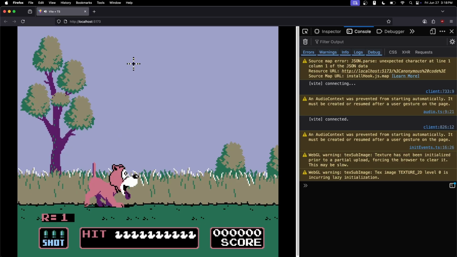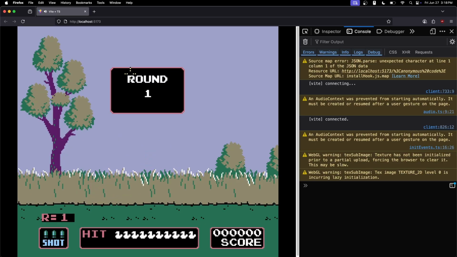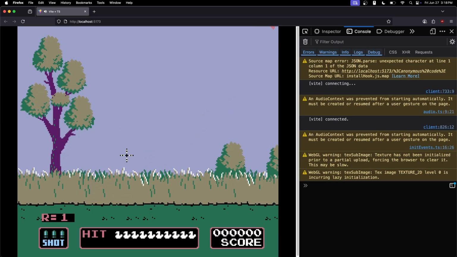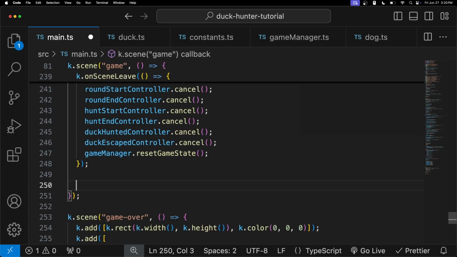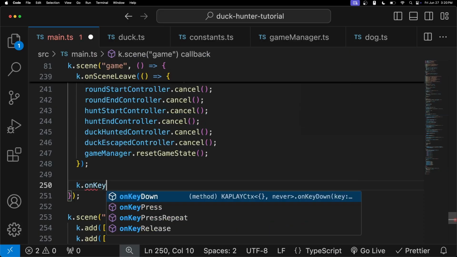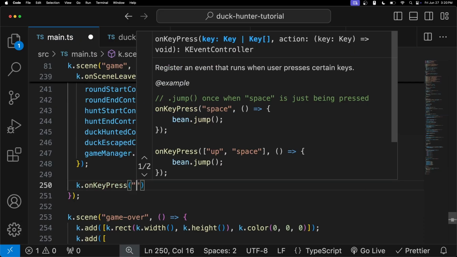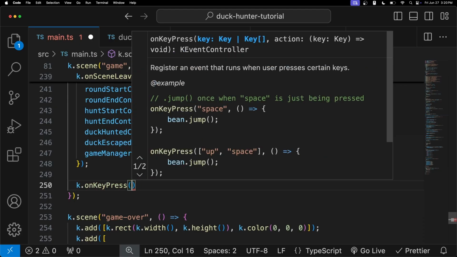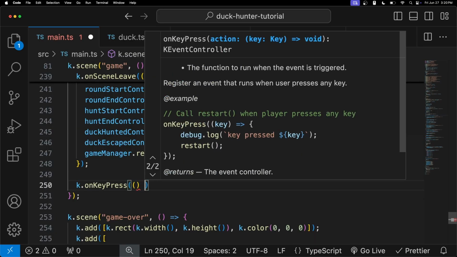The only thing left, and another feature I wanted to add, is the ability to pause the game at any moment. This isn't really necessary for this game, but I wanted to teach you this because it's not something you would come across very easily. In KAPLAY, to make something pause, let's go to main.ts and use the onKeyPress KAPLAY function and pass to it a function with a param key.